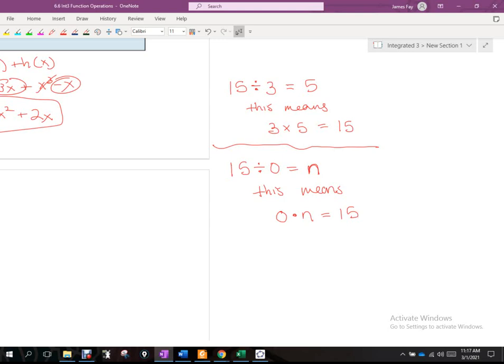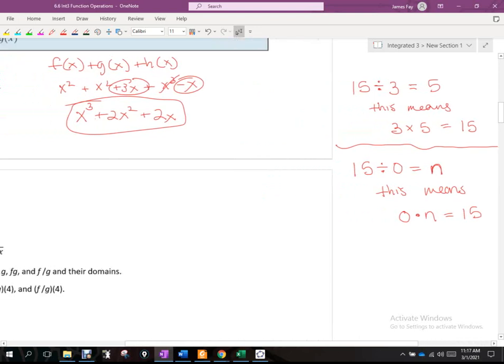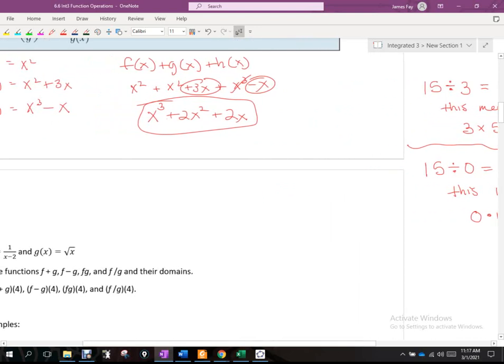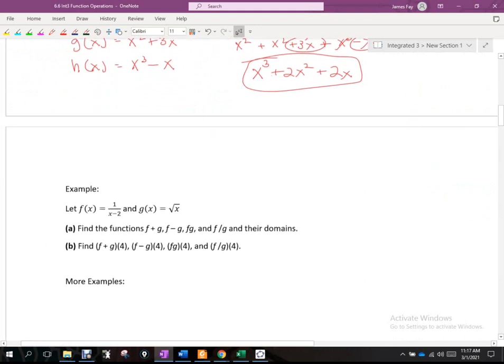Okay. I think you've always been told, just don't do it. But those are 2 reasons why, or 2 proofs, and they're not really proofs. We didn't go into a whole lot of detail in writing our proof, but that is the logic of why we cannot divide by 0.